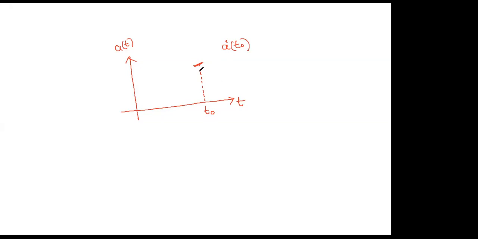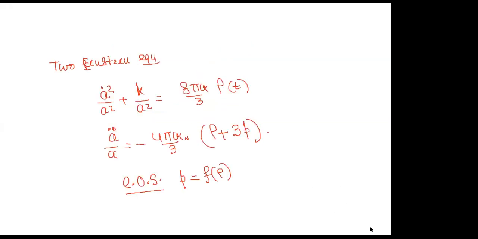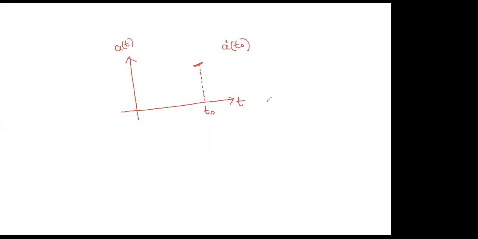Now I give you at this point this A dot, the slope, which is a positive value, right? The universe is expanding. What can I get to know if I go into the past, given Einstein's equation? At present I give you the expansion rate of the universe, A dot, a positive number. Then what can I get to know about the past of the universe, say 16 billion or 20 billion years ago from today?